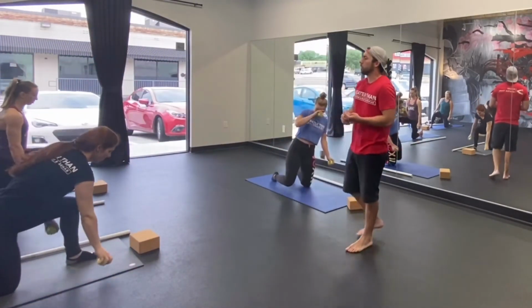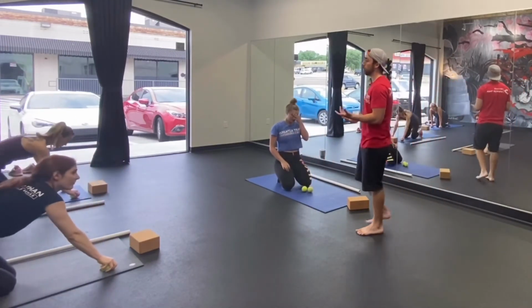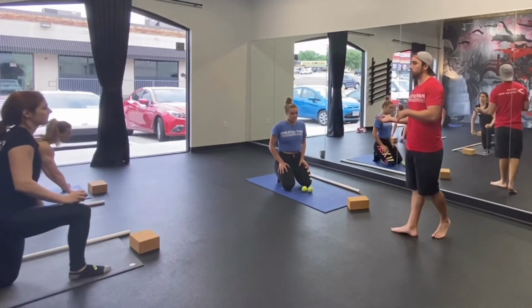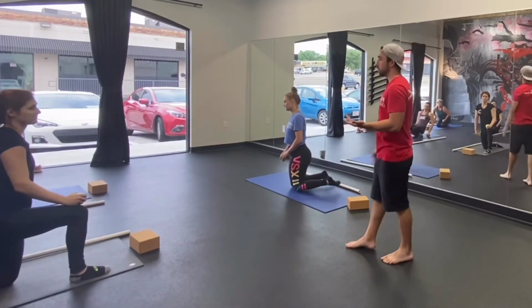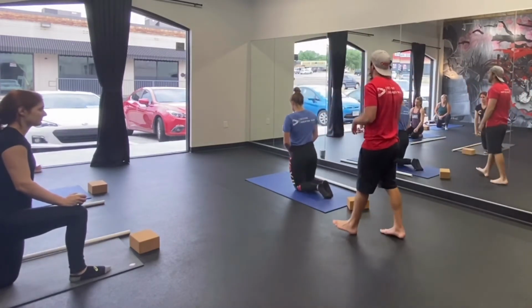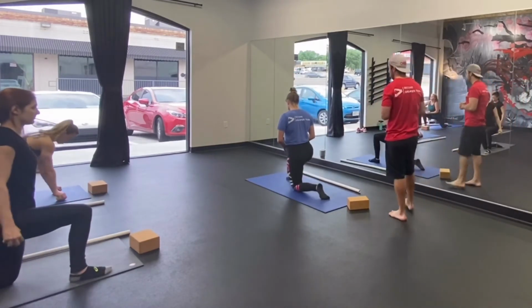So, like I told you guys, the movements we're doing today are called CARs, controlled articular rotations. Some people call them joint circles. I consider "joint circle" not doing enough justice to what we're doing. As a joint circle, I call it just movement. We're just warming things up. Here, we're trying to capture everything. It's just more specific. Other side. Switch your legs. Switch your arms. We'll do the same thing.